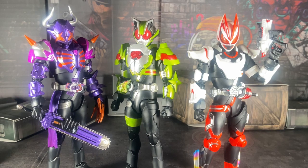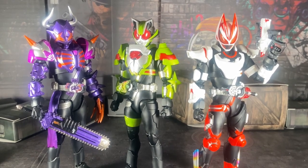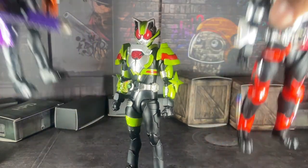I'm getting my Nago next month because, well, I pre-ordered her from Premium Bandai US, and the Japanese release is coming out this month, but I decided to support the official US release for her, so I'll be getting her next month in September, so yay for that. But yeah, this line is really good. I cannot wait for Nago to get here.